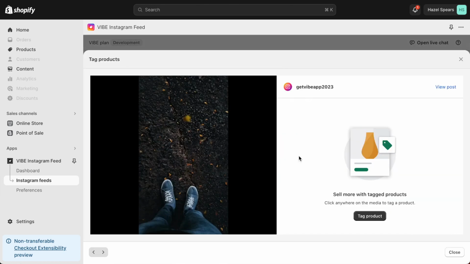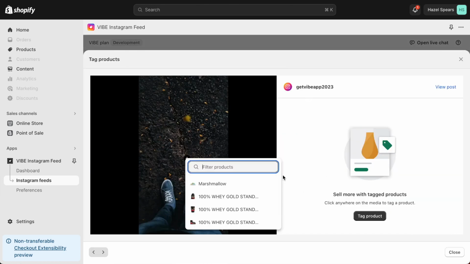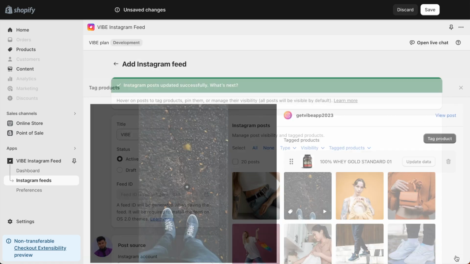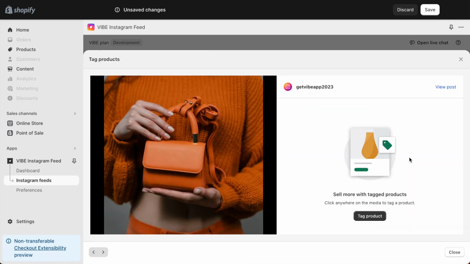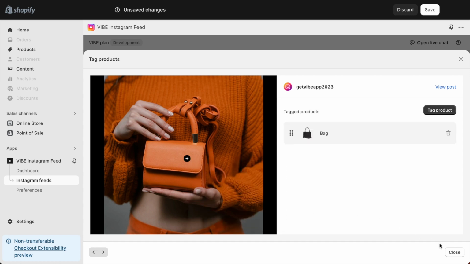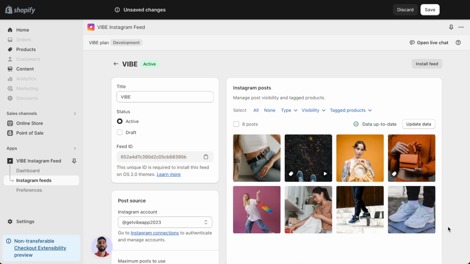By hovering on each post, you can tag product in it. When it's all done, click Save.